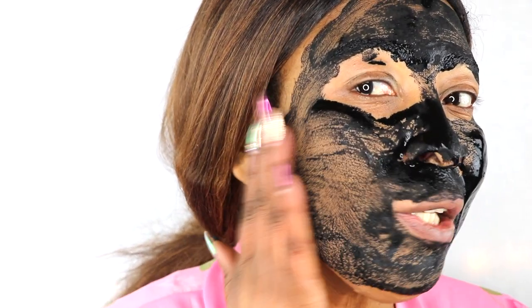So I'm just gonna relax with my facial mask for about 30 minutes. Okay guys, I've been wearing this for 30 minutes, give or take a few minutes, and take a look. To the touch, it is completely dried on the skin. Totally dry, okay? Look at that. So this is what is gonna happen when you wear the mask. It's gonna dry on the skin, and guess what? Yes, it's gonna be really tight on the skin. You're gonna feel the tightness, just tightening and firming the skin, okay? So after 30 minutes now, I'm gonna rinse off and I will be back.